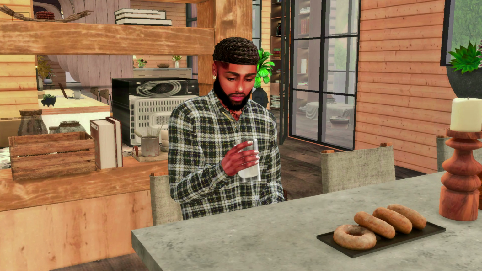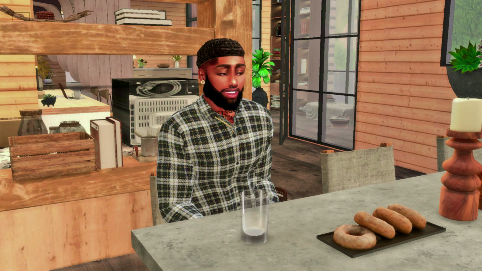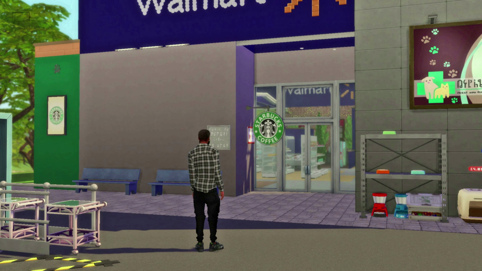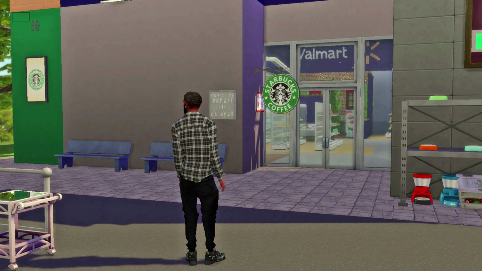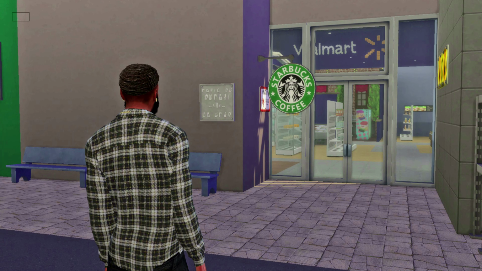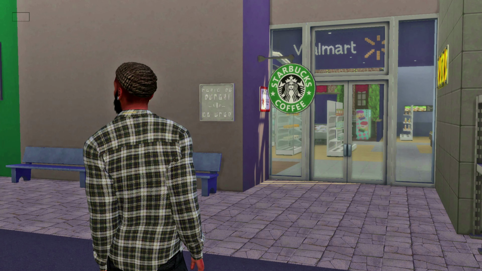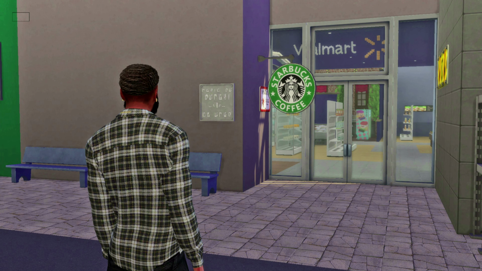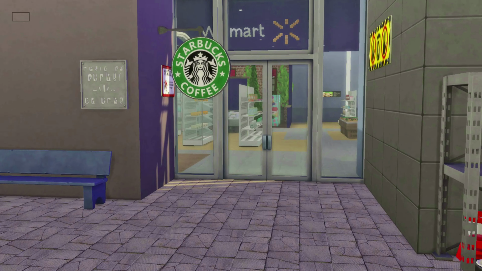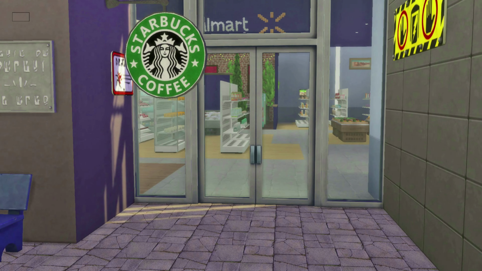Grabbing him some water, and then we're gonna be on our way to Walmart to get some groceries. Alright, y'all. So Samaj is at Walmart. Had to pick up some groceries for dinner, fill the refrigerator so they can get some snacks for the kids and breakfast, lunch, and dinner. So we're gonna go right on ahead.